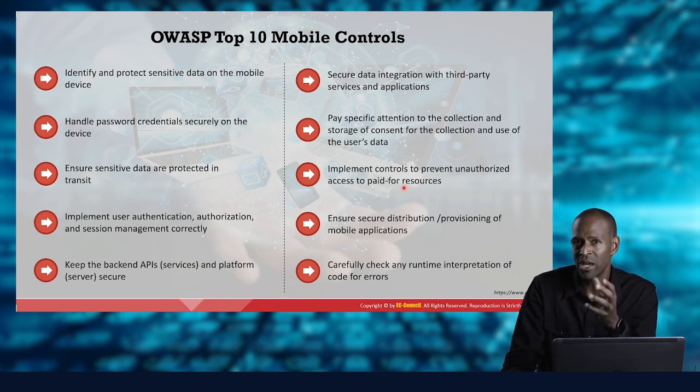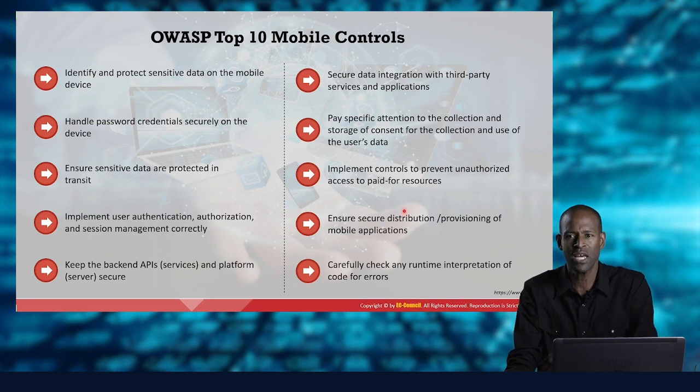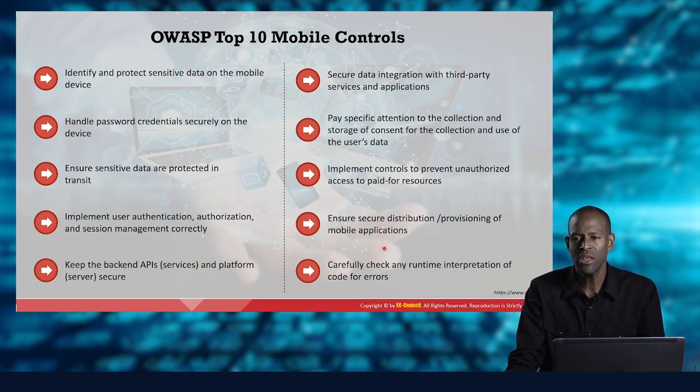There could be an actual paid-for resource that the organization is hosting on the employee's phone, and really on any app on an employee phone that is from the organization, there needs to be AAA: authentication, authorization, and accounting. Let's say someone picks up the phone and the screen has not locked yet, and they click on the organizational app, they should have to log in to it, right? We want to be careful with provisioning and distributing phones and software, carefully checking the runtime interpretation for code errors. In other words, we're going to be looking at that code at a very low level to try to find errors in the code.